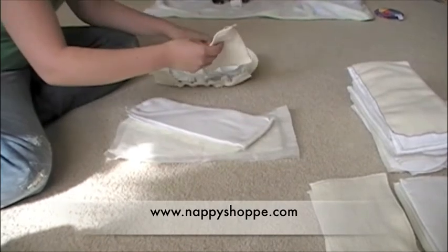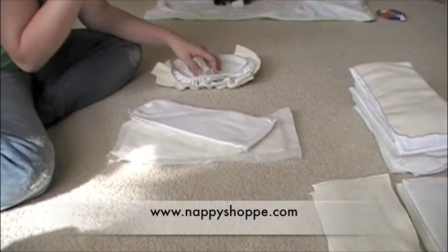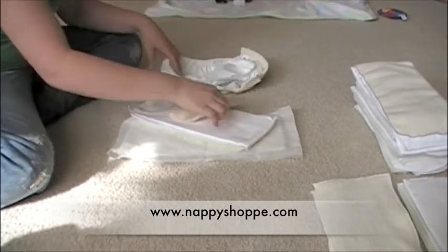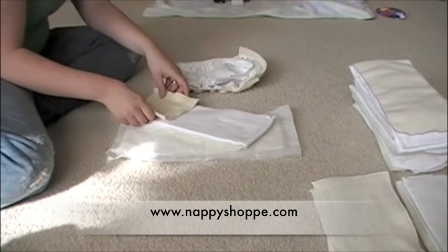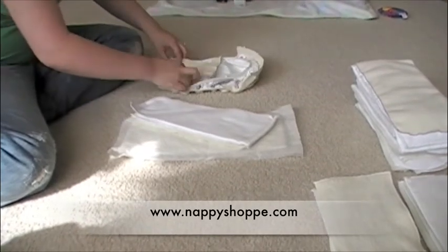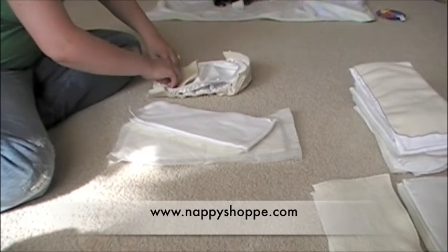This is one of the... It's a scrap or half piece. G-scrap. This is a scrap? Mm-hmm. Okay. This is the G-scrap, and you can either put it under or over the insert, right in the front if you have a boy, or more towards the middle if you have a girl.